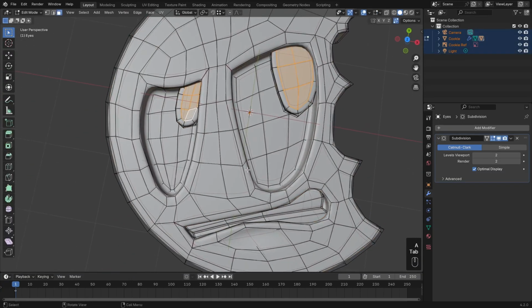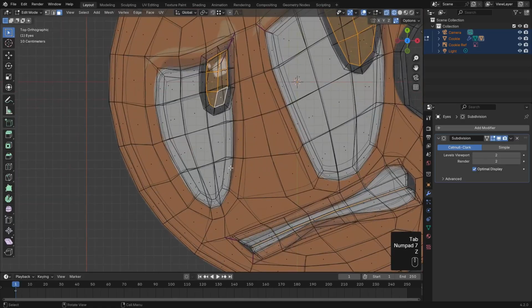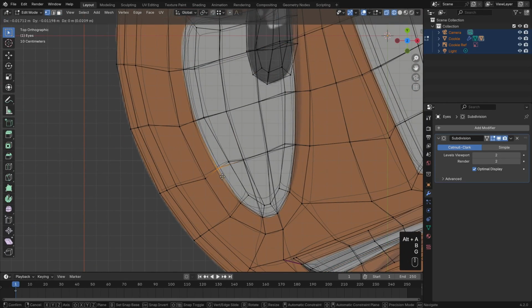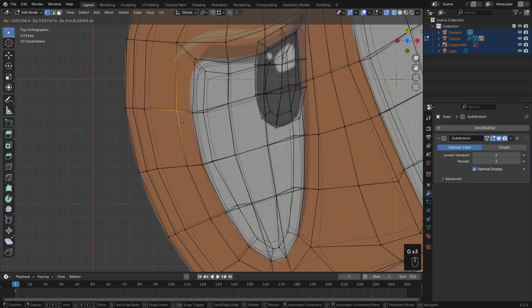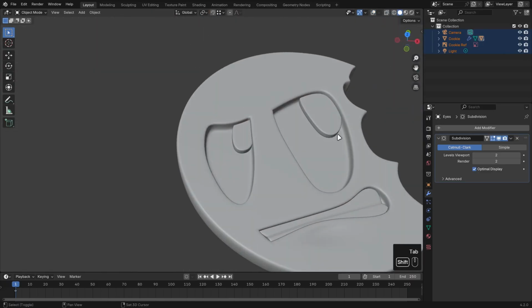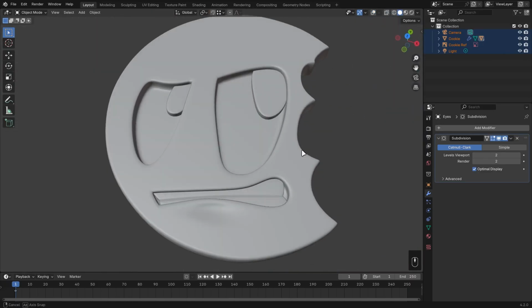So I could spend a lot of time going through and just tweaking all of these different vertices here and try to line everything up just ever so perfectly. But if I do that, that would take all day. So I'll leave that to you if you do want to do it. Also, again, if you want to make the whites of the eyes, then you're welcome to do that, but this is where I'm going to leave it off.